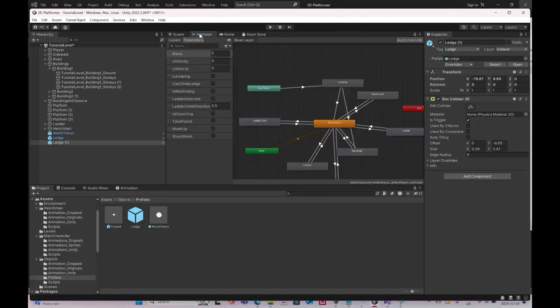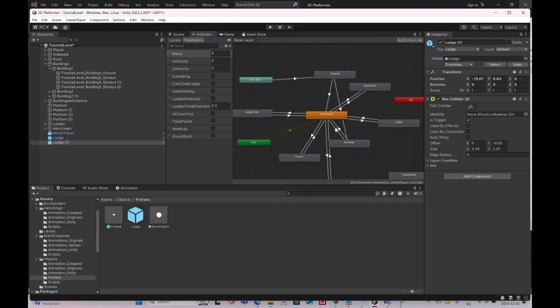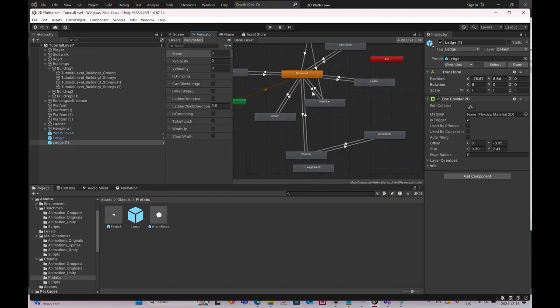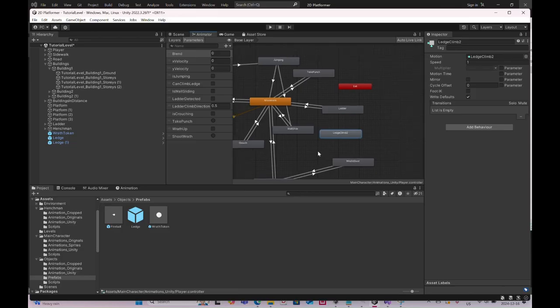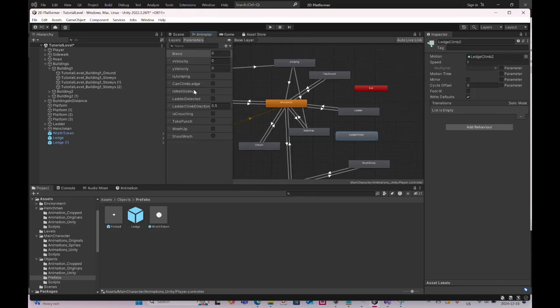What I have to do now is in the animator. When I created that animation for the second ledge climb, it automatically created the ledge climb animation. I already have a boolean for can climb ledge, but I'm going to create a trigger, and this one is going to be called can climb ledge 2.